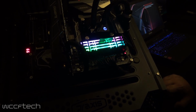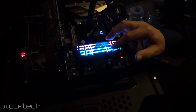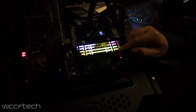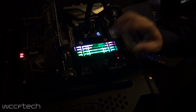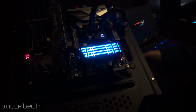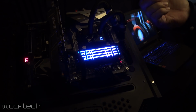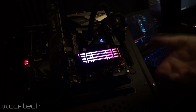And after a short while, let me see if I can do this again, just to give you another color pattern, just to show you the concept. So essentially, the first one is running, the second one sees it, the other two are waiting for the communication. I pull it, and then boom, they go back into sync again. Very nice. And this product's going to be available Q2. It's called the Predator DDR4 RGB memory, or the full name HyperX Predator RGB memory.